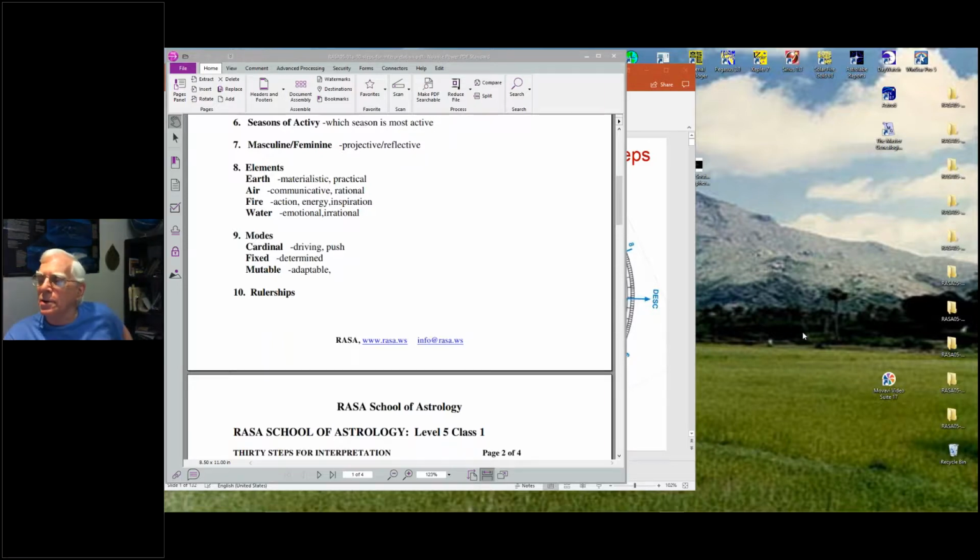So there's a section on your file where it says handouts. And on the right-hand side, you should download these because there are new definitions of pattern types, moon phases, and there have been corrections and edits on it. So these have been adjusted. The natal point interpretation master, that's an Excel file that will let you enter in the data and get all these point totals. And then there's the 30 steps for interpretation, which is what we're looking at right now. So you should be able to download those and get those.